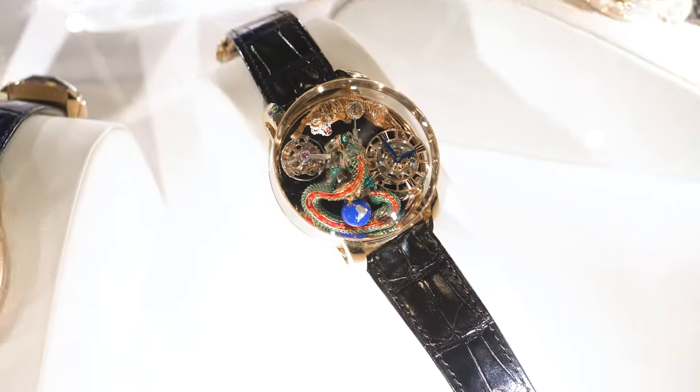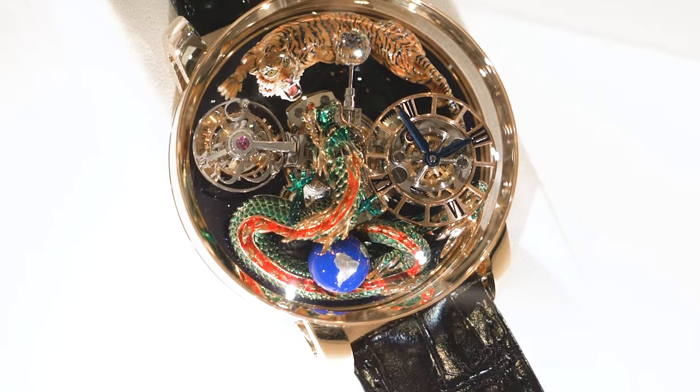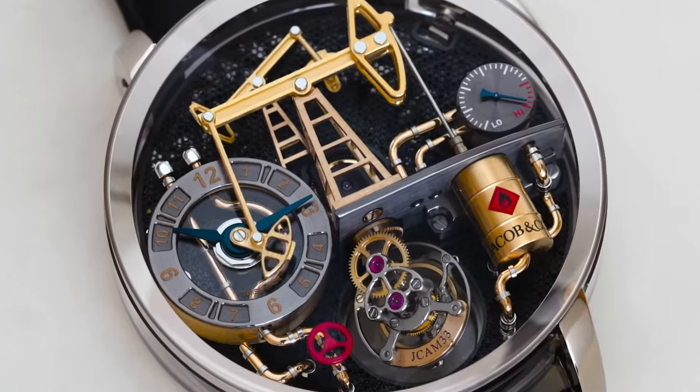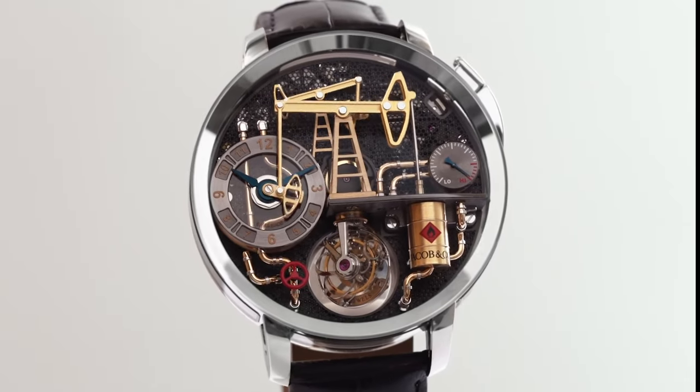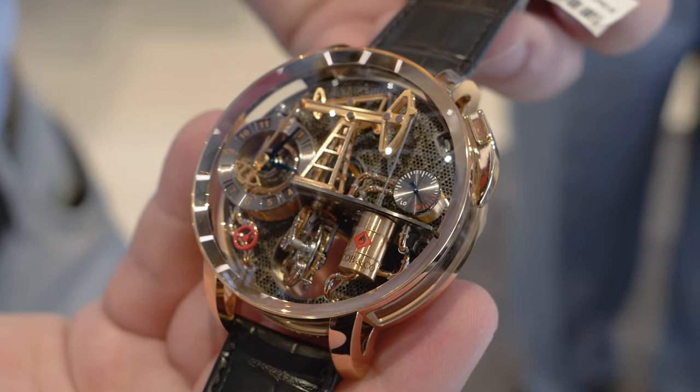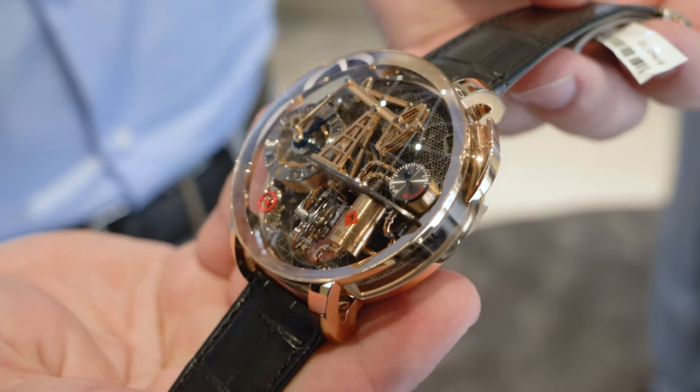That's the Godfather filled up with diamonds. That's a dragon and tiger. I've seen that one — that's the oil pump watch. That's an 88 piece collection, and it has all the derricks pumping inside of it. Retail is $380,000 on that one. Just about sold out of it too — a few models left and it'll be closed up completely.